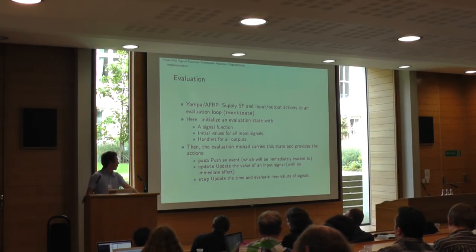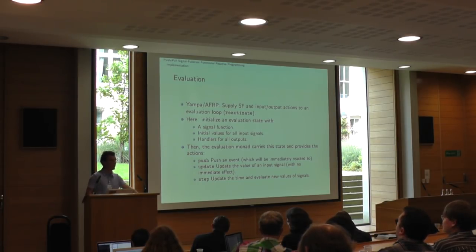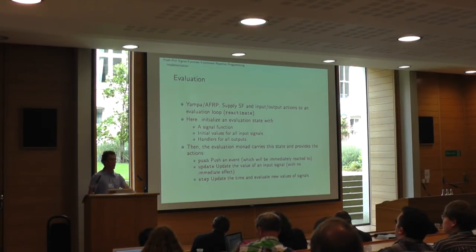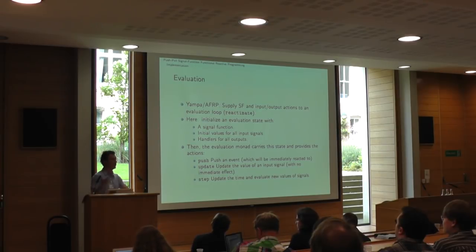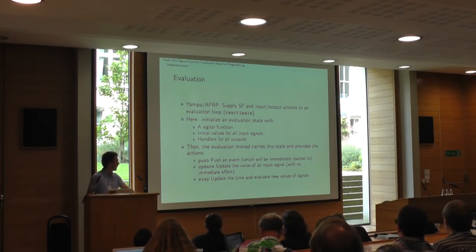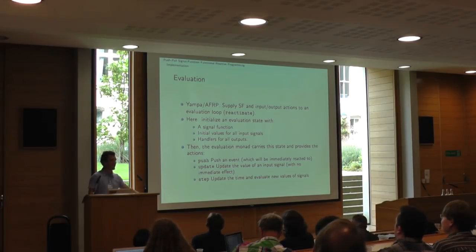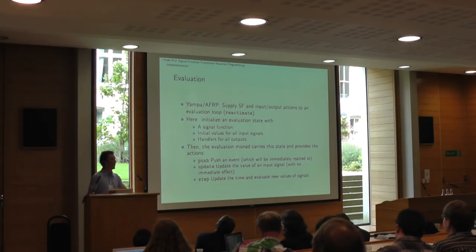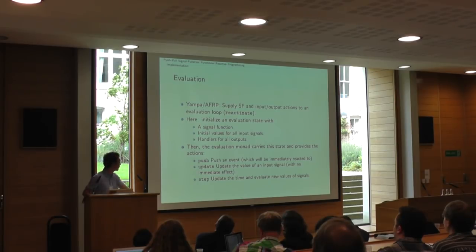And update, which will change the value of a single signal leaf on the input, but won't actually cause any immediate reaction. And then there's the step action, where you supply the time delta, and it will apply all of the previous updates up to the previous step and reevaluate the signal functions. This lets you control the sampling rate more directly and separates out supplying the event inputs from the signal inputs.